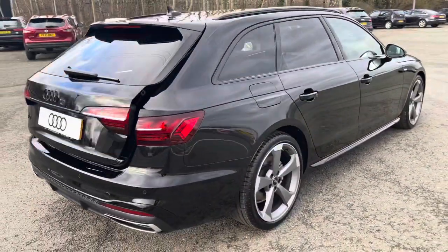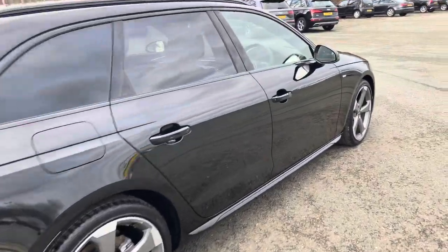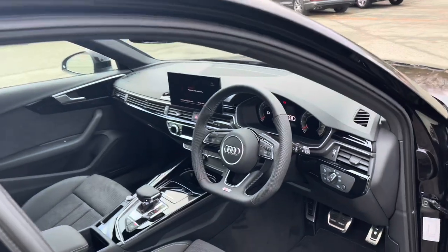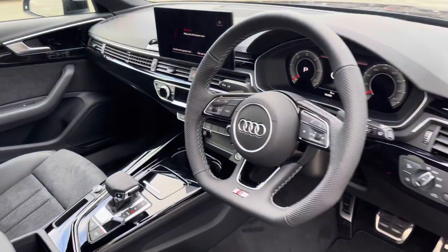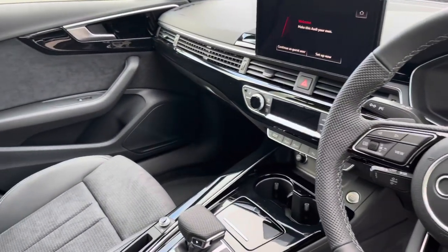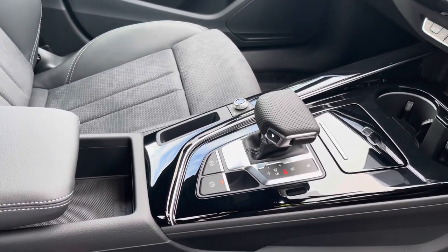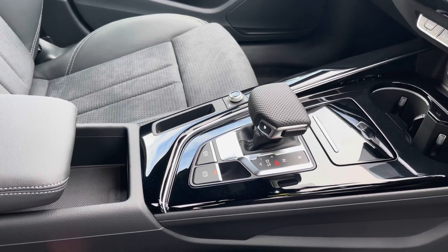Overall, this is a really stylish estate. Moving inside, you'll see there's an equally stylish interior. There's piano black inlays on the dashboard and centre console, which really uplift the interior ambience. Lower down we have the automatic gearbox and electronic handbrake, really clearing up the interior for a clutter-free, stylish look.